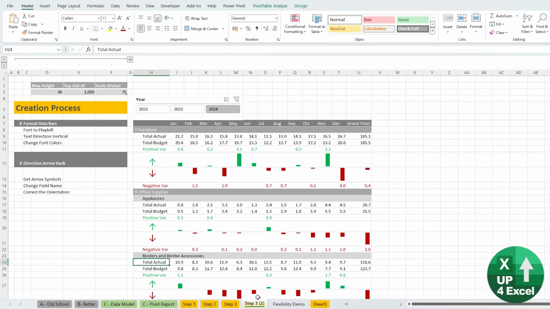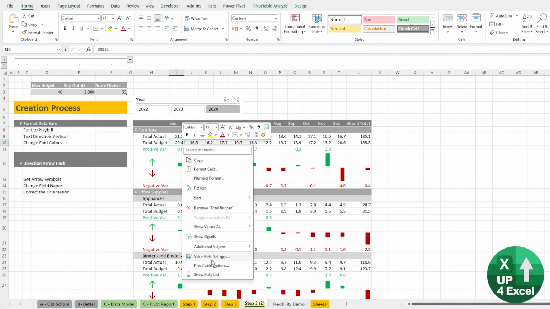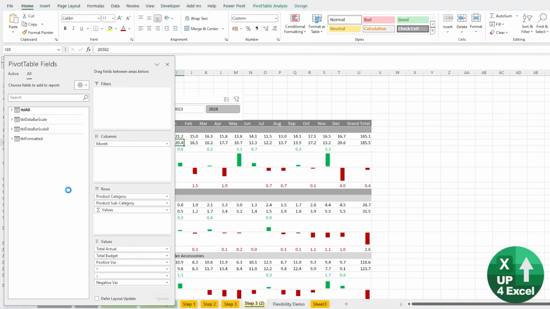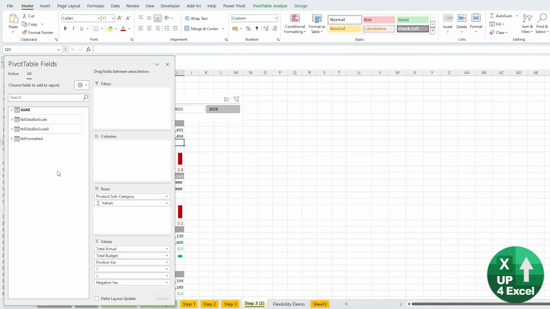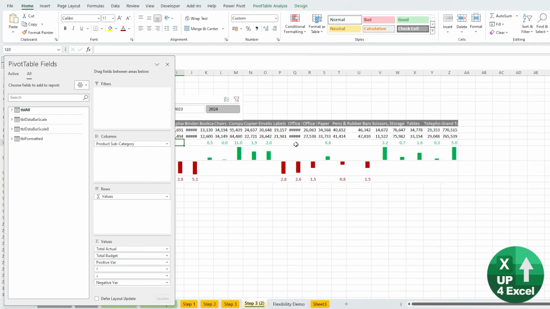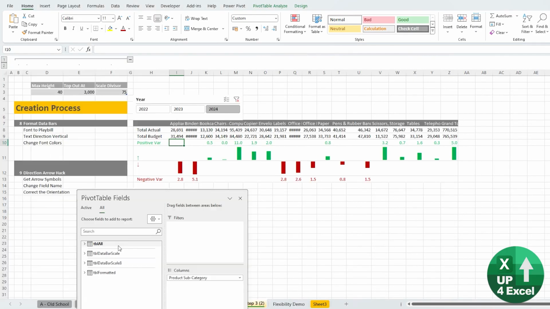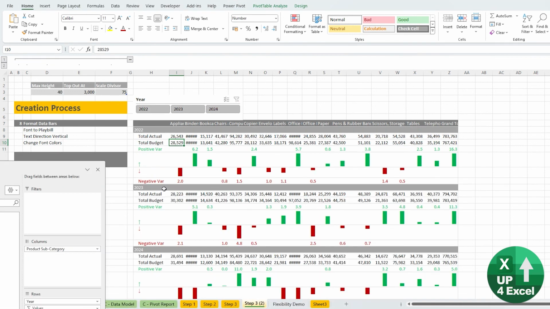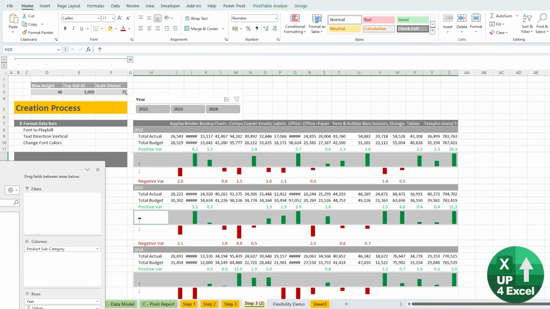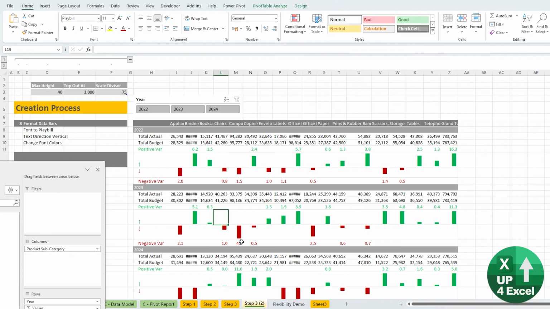We can make a copy of that pivot table, for example, here. And we can put anything we like in this. So if I get rid of product category, for example, take months out of the picture and have them as columns, it's showing like that. And then we could have actual years as well as a row and take that off the slicer. So it's incredibly flexible. All this formatting, bar the arrows by the look of it, has stayed with us, and we can play around with this data to our heart's content.